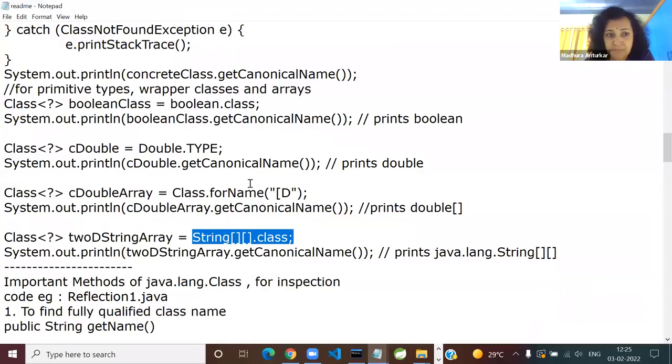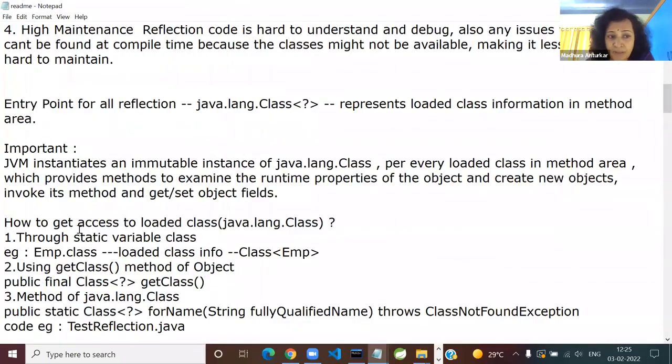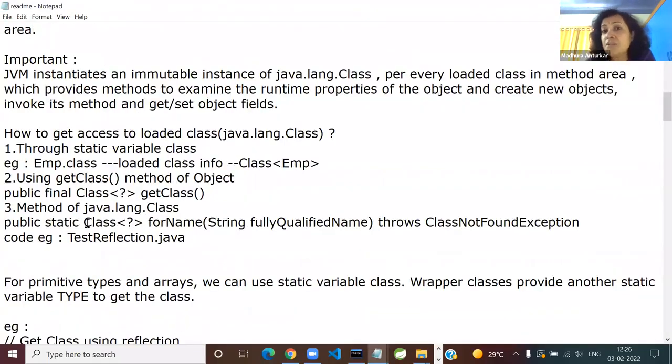So here, these are the 4 methods. If the class name is not known, which is the only way? Can you use the static variable .class? Can you use getClass, or will you have to use Class.forName? Which approach will you use in case the class name is unknown? Already there is an answer in the code. Of course, if the name of the class is going to be told at runtime, how can you use any of the other approaches?